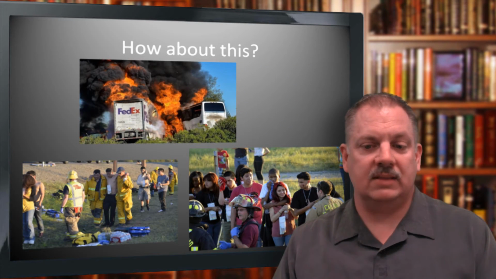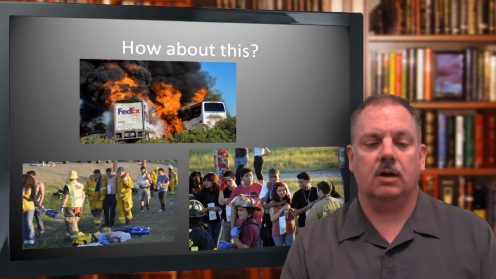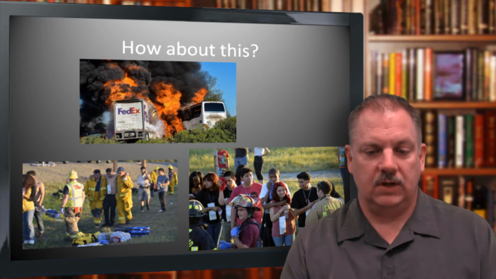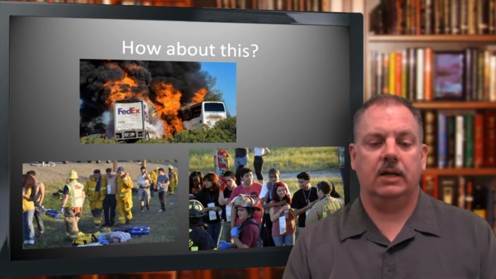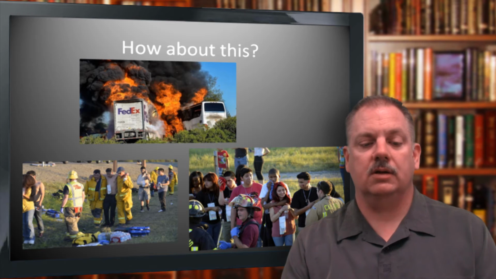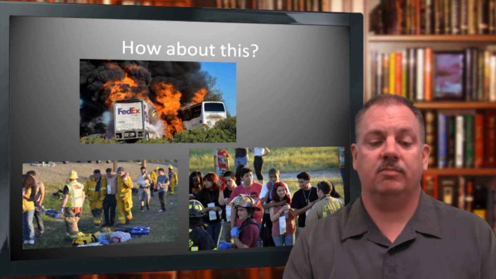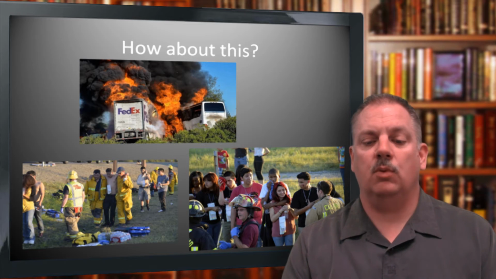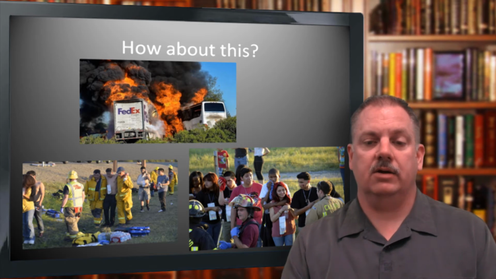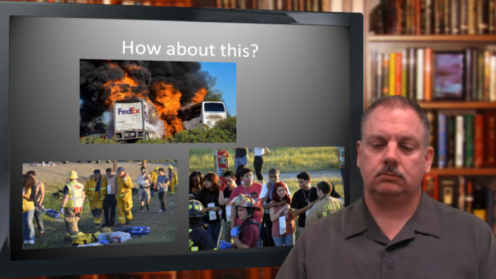I'm sure we all know about these pictures, and this was the Orland bus crash. What you see here is really good scene management. If you look at the patients that are being carried by or assisted by the firefighters there, the triage tags are on and appropriately marked for that category of patient. They're being moved away from the incident site, and minor injuries are being taken care of. And these are all the minor or walking wounded patients.